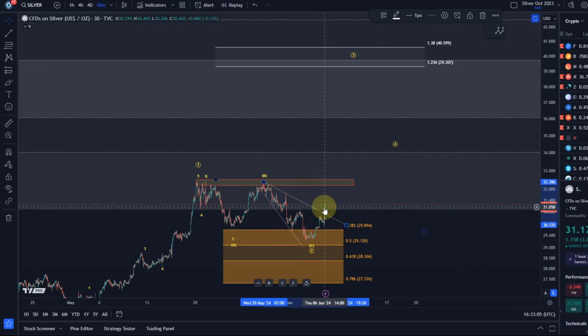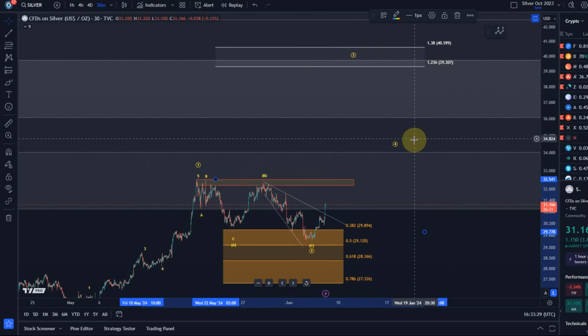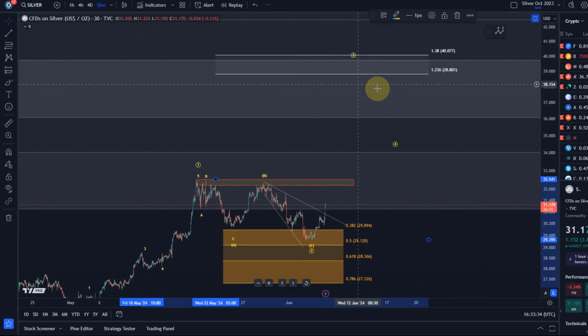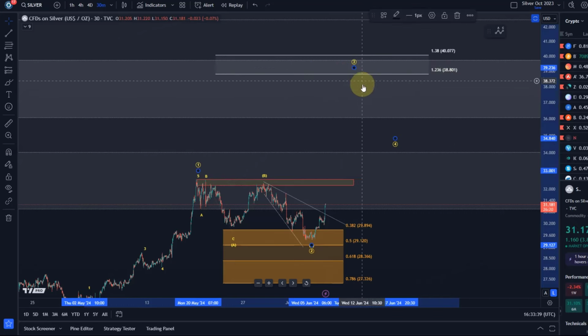So what is required as next confirmation that we have indeed bottomed in all of wave 2? It's certainly long enough, this wave 2, and it's a 3-wave pullback. So what I need to see is a break above the recent tops here at roundabout $33. I want to see a 5-wave move above that structural resistance range. And bear in mind, the third wave should get up into this region. I think we need to re-specify and recalculate that target range up there because of the latest low. So it's now around $38.80 to $40. These are the next larger degree fib levels in a third wave.